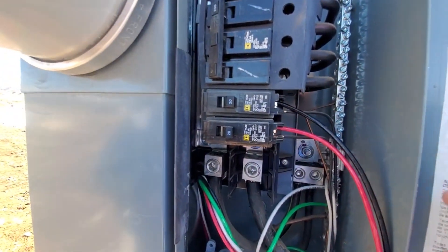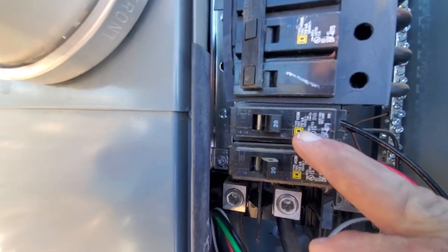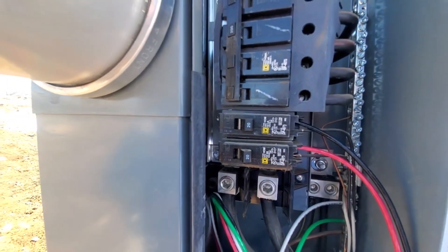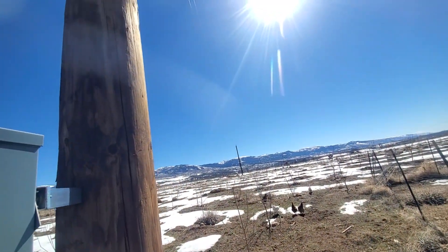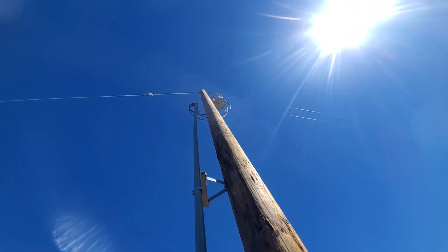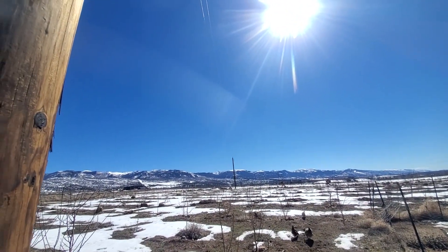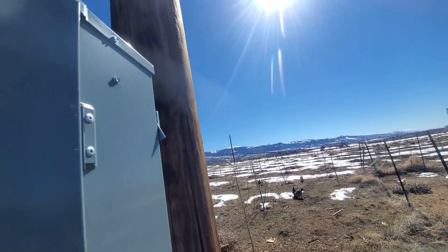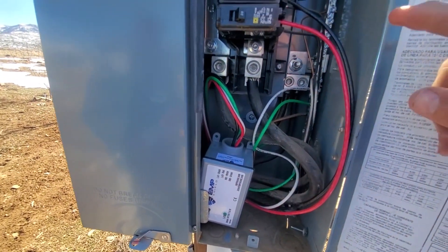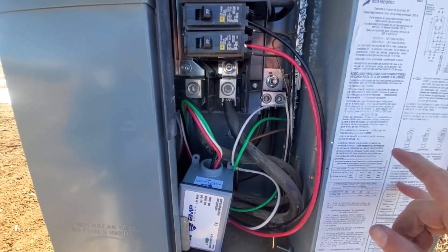Now people can say, well, it's a 20 amp breaker — what's that going to do for an EMP? A lot. Because this 20 amp breaker is rated at 10 kilo-amps — 10,000 amps surge it can handle. So an EMP comes down through the power line, here's the transformer up there at 7.2 kV. But if that is hit by lightning or an EMP or whatever, this little guy is going to stop that energy right here. Even though you might say these are skinny wires, remember the surge handling capacity is huge — it's only going to be here for a split second.